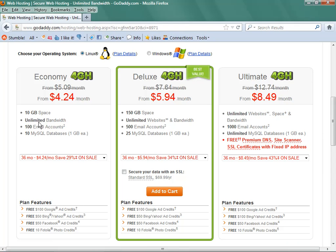So unlimited bandwidth is a very good thing, because if there's a limit on this and you have a lot of customers, say they give you 1 gig a month, and a lot of hosts do limit you on bandwidth, so you have to be really careful about that. 1 gig of bandwidth a month is usually what they go by. If you get a lot of customers going to your web page and they're requesting it and using up your bandwidth, say they use 10 meg every time they load your web page, eventually, in the middle of the month, the 15th or the 20th, you've run out of bandwidth, and now they stop your web page from being loaded until the 1st of the month, when another 1 gig is available again. So that's very important.